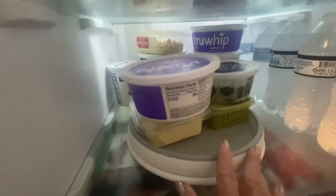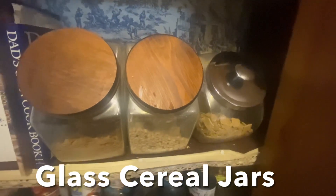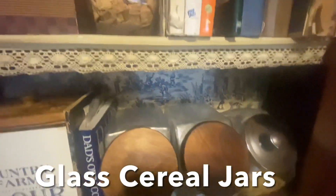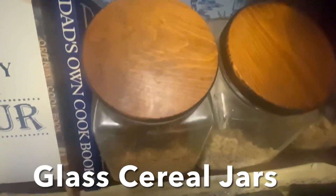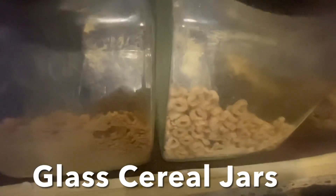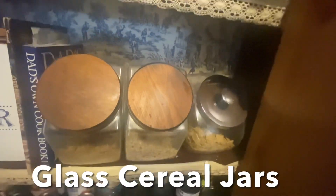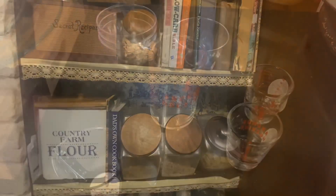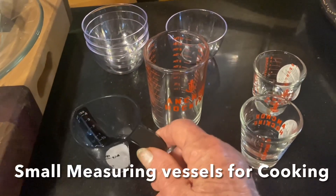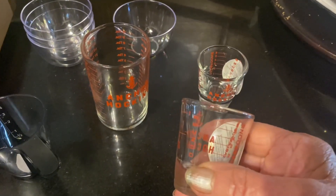Moose eats cereal most days except when he wants eggs, bagels, or French toast. Instead of having big cereal boxes standing around, I fit canisters in here. I have wheat checks, raisin bran mixed with bran, honey nut Cheerios, and cinnamon wheat checks. You can get these jars at thrift shops or online — they save space and I can keep them on a shelf. Also wonderful for baking are these little measurement glasses — tiny picture glasses and shot glasses with measurements for liquid, teaspoons, and tablespoons.